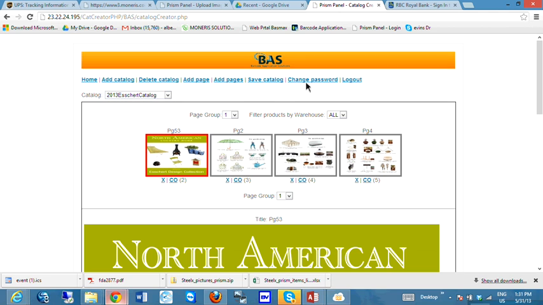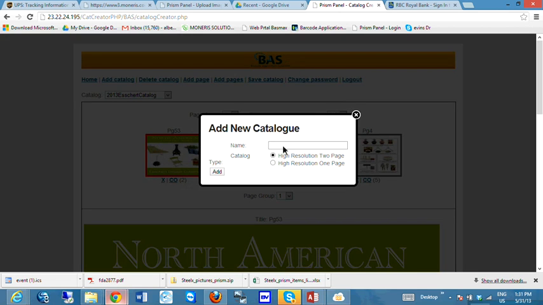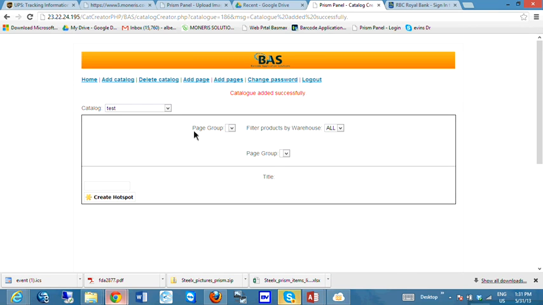So to do a catalog, to do the hotspot, it's as simple as just going here, creating a new catalog, and then from here I can give the catalog any name I want and upload it based on a file, a bunch of images that would be sitting on our local computer. So the idea to create a catalog is first we give it a name, and then the next page would be, once we create the name, you would just go ahead and add pages. The pages would just be JPEG images that are stored on your local computer. As soon as you've uploaded them, the catalog is available, and if you sync your iPad, the catalog would show up.